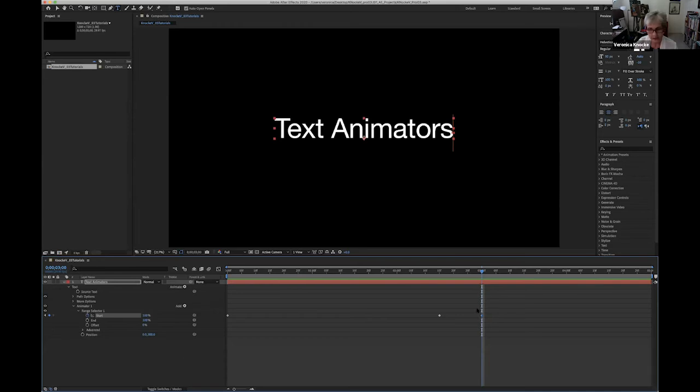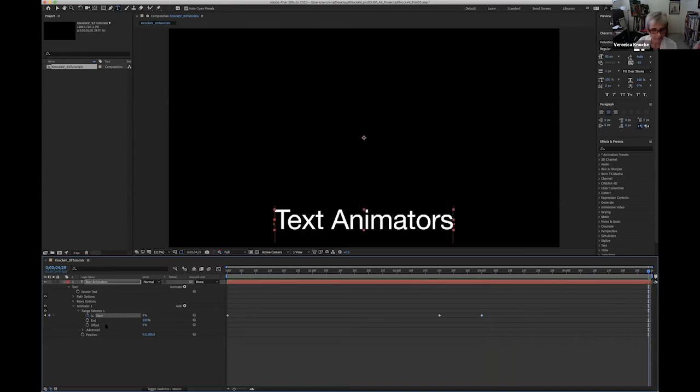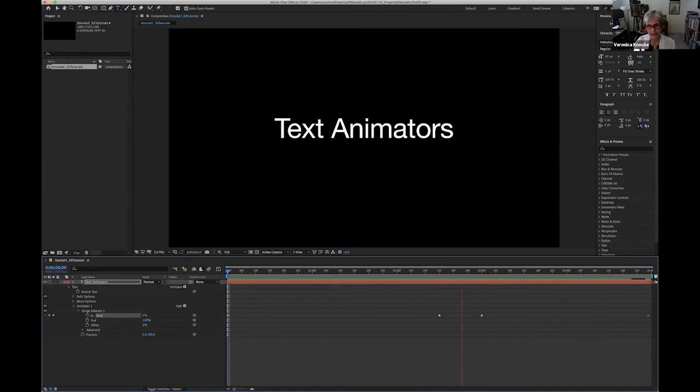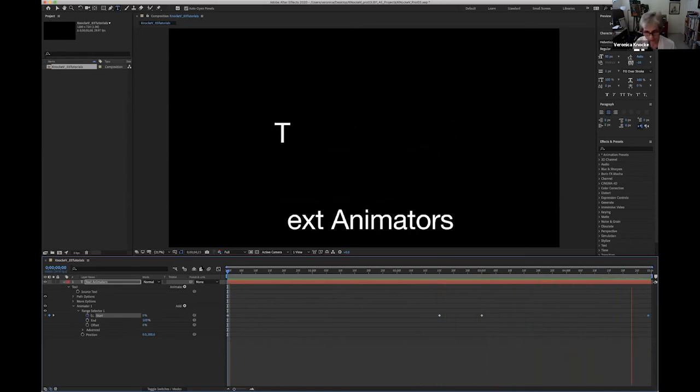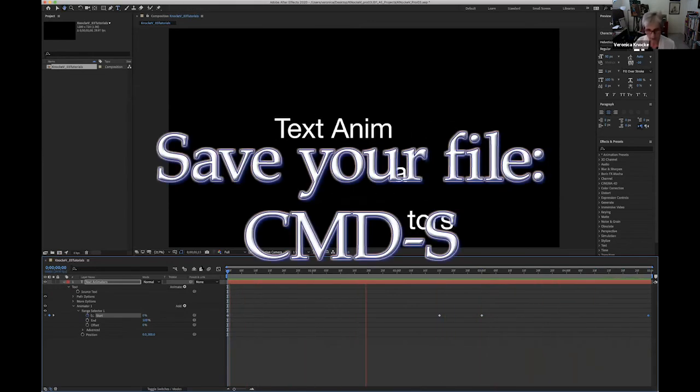And now there is a keyframe right there. And now if we go back to 5 seconds, or 4:29, we can make start go back to 0. So now it goes all the way up and comes all the way down. And I'm going to stop that and I'm going to save it.